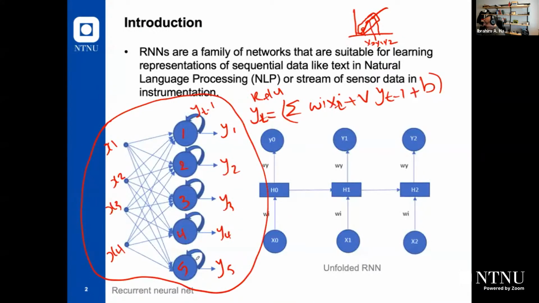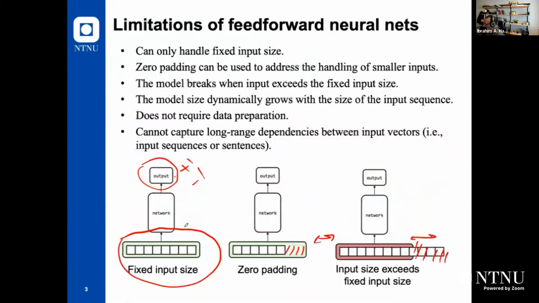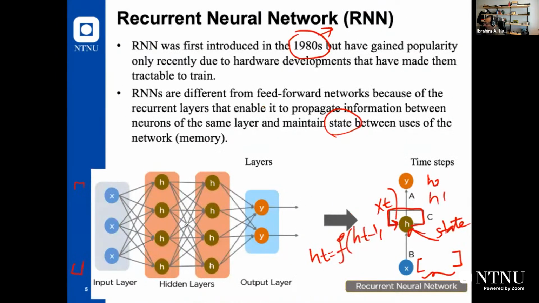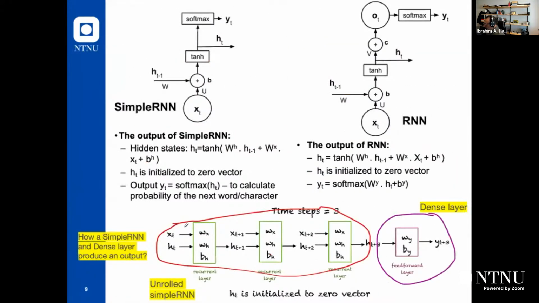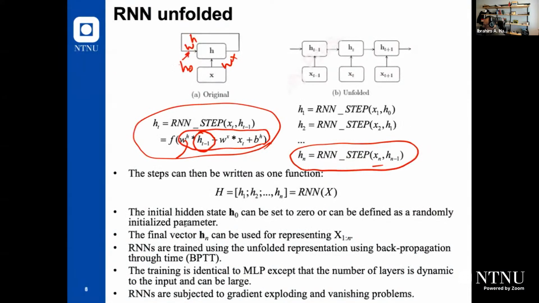So if you decided that you will have 5 neurons, for example, with 5 perceptrons, in this case the number of hidden states will be the number of perceptrons. You don't need to decide the number of hidden states, because the number of hidden states equals the number of perceptrons.